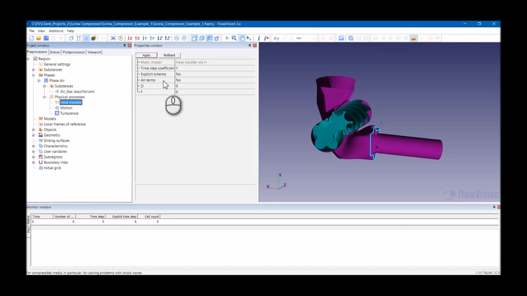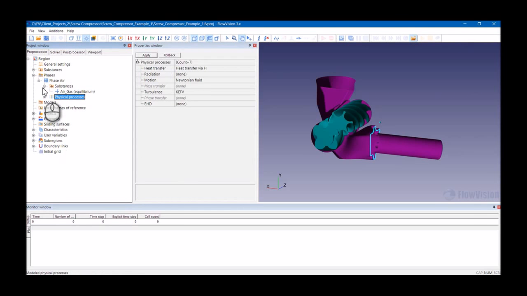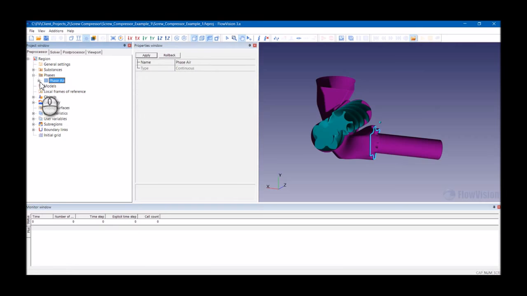This is a step to take in order to increase the efficiency to achieve convergence. The other items, we're going to leave them as they are in the default settings. So now our phase is ready.